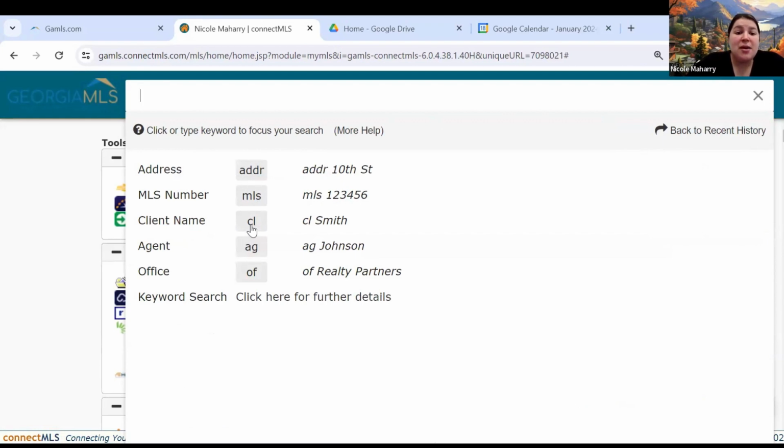Client name, maybe you want to pull up one of your clients, CL Smith. Agent, you put AG Johnson, maybe you're trying to find an agent. Or an office, OF Realty Partners. So those are some pretty cool features that you can go ahead and help search through and connect.